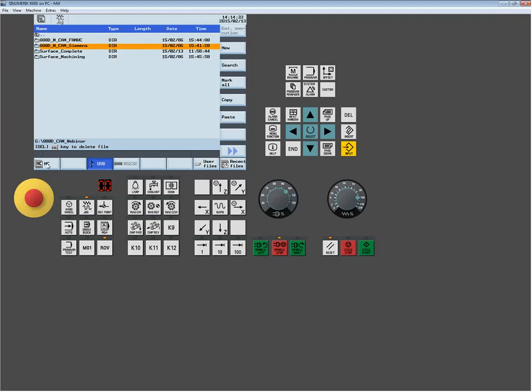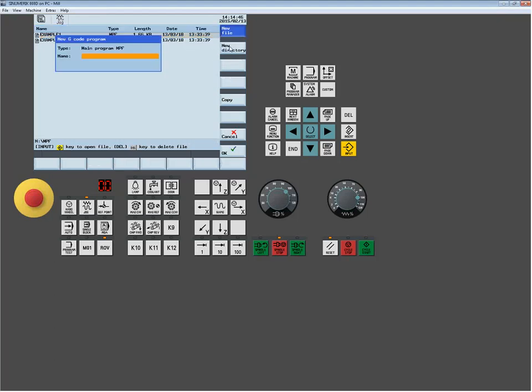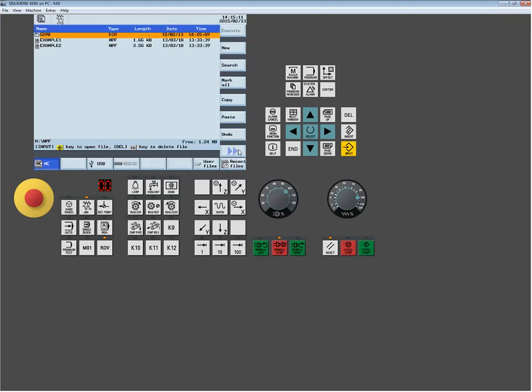So back over under NC, this is our NC or system memory. This is everything that's residing internally in the control. I have the ability of creating either part program files or directories by selecting this new button right here under execute. By selecting new, I can pick new directory, and I can type a folder name. You can start to create different folders, and folders can be nested within each other. So let's say, for argument's sake, and I was talking earlier how I'm going to refer to things as G290, G291, I'm going to build a simple folder called G290. I type out the G290, I select the OK key, and it builds up a folder.